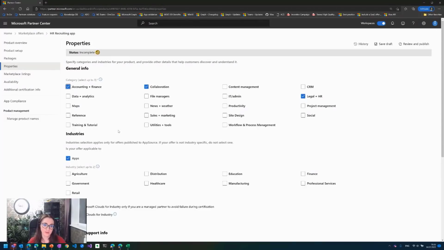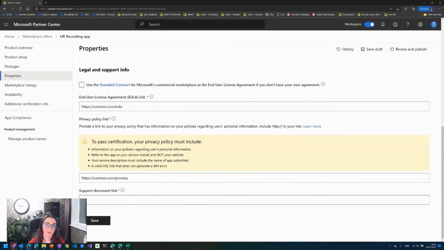So that's why it's not needed to select the industry. And support document link, that's a link which your customer will use if they have any issues with your application. For example, they will be able to open a support ticket and something like this. So let's save.